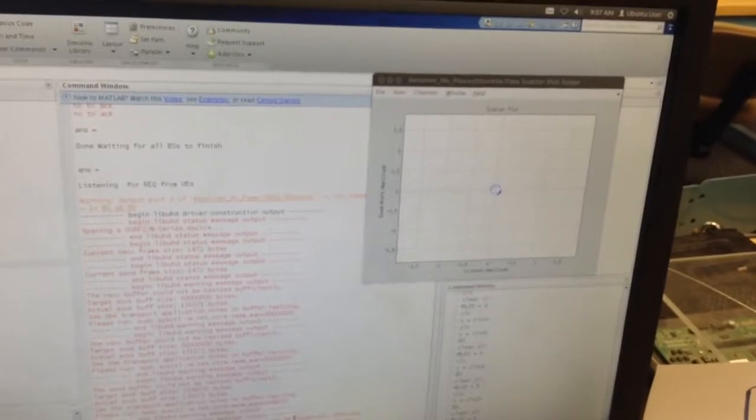Base station 2 over there is receiving all the requests at the same time as well. Now it looks like UE2 is sending its request to base station 1. And base station 1, once it starts up, looks like it's just about to send. And we can see the constellation from UE2. How is base station 2 receiving? Pretty slow, that's good.